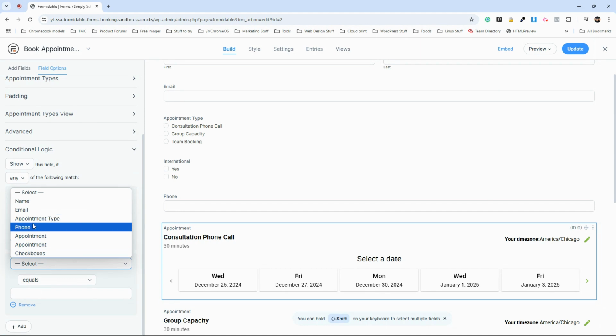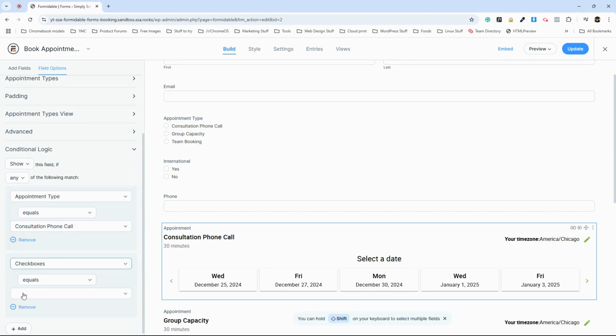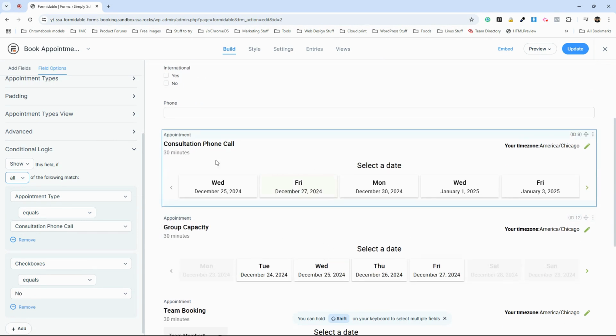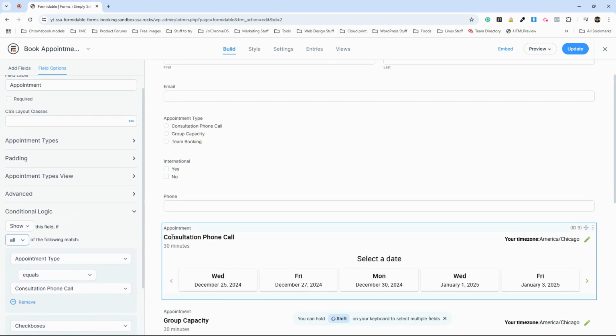The checkboxes equals no, so it's not international. And then we're going to choose this to all, so both of these have to be true. So if they choose consultation phone call and they check no on international, then this booking form will pop up.